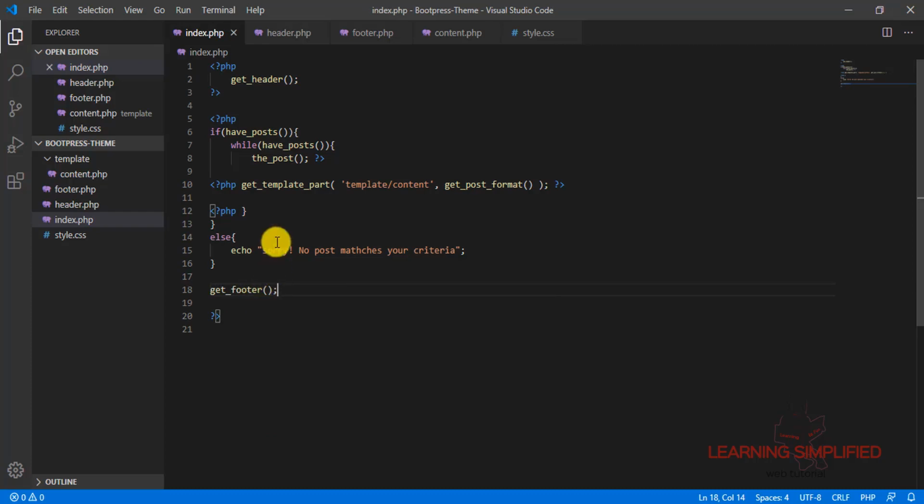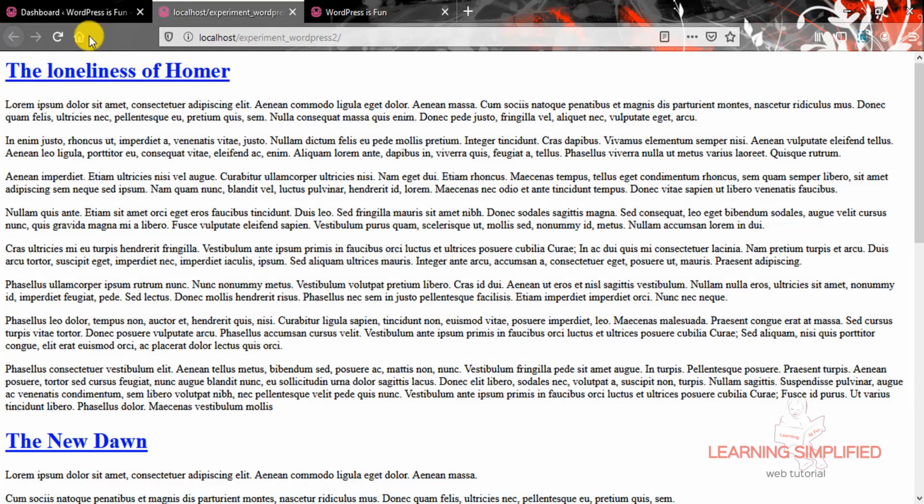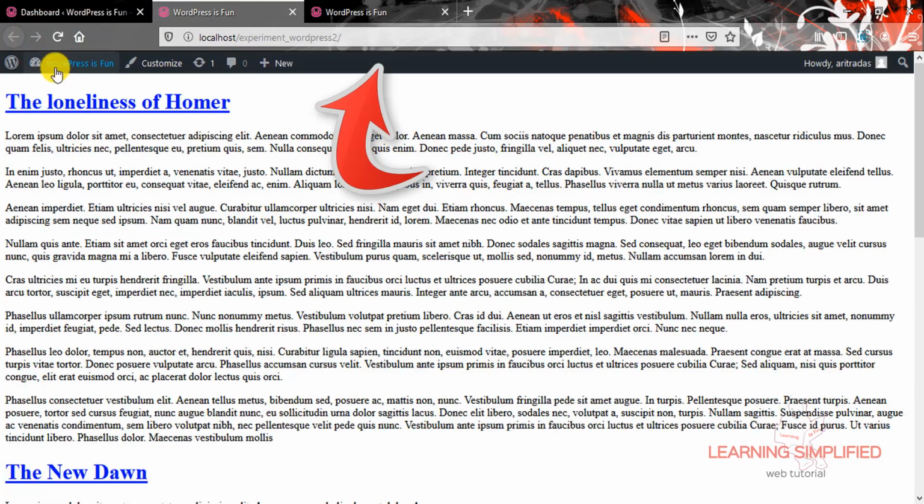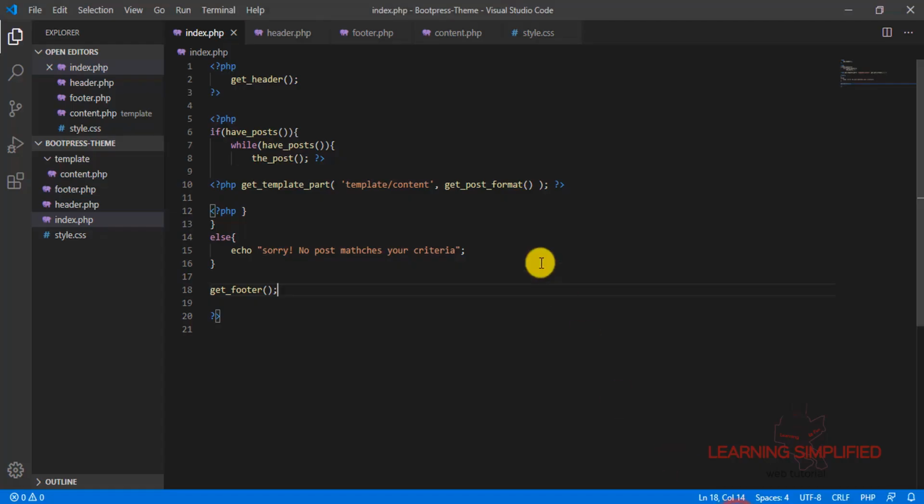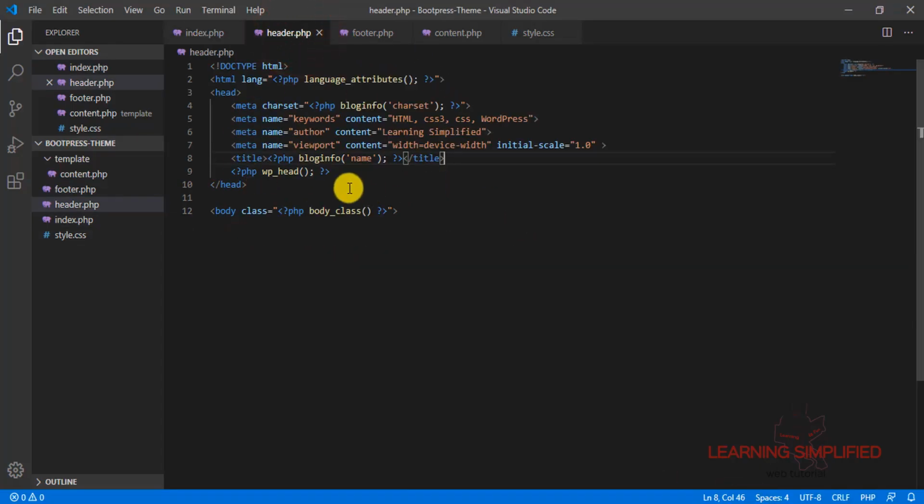Now if we press Ctrl S and if we get back to our project and reload, now we can see that the admin bar is present right over here, and there goes the title of this individual site, which is WordPress is fun, and we can see that everything is right in order. But so far we won't be noticing any kind of noticeable changes in our web project, as we have left it empty by this far. There's practically no such content in the body.